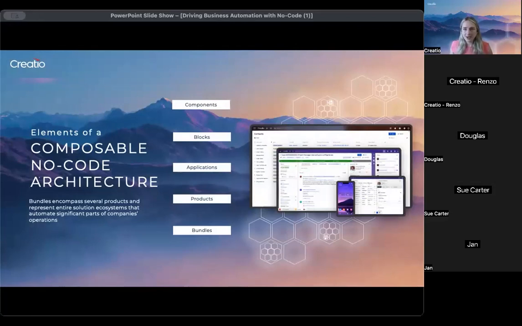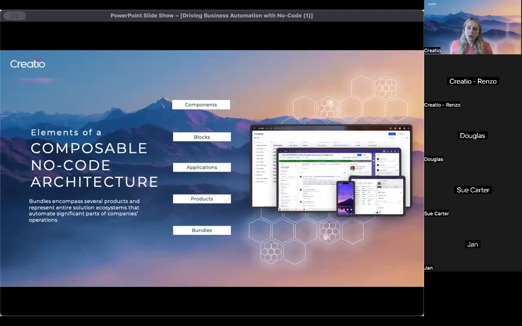Then you can bundle applications into products, and bundle products to build out your full-fledged complex applications, right? But with a no-code platform like Creatio, you have the tools to create, design, use, and adapt all of these different parts of the system. You can reuse them and change them with all of the drag and drop without needing developers or coders to come in and do any of this for you.